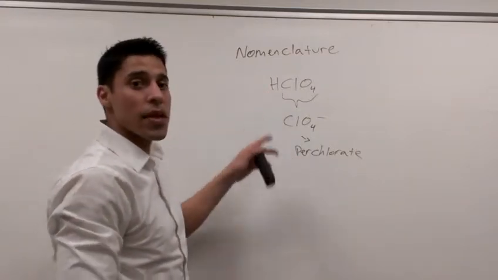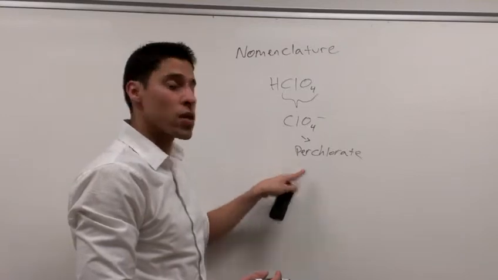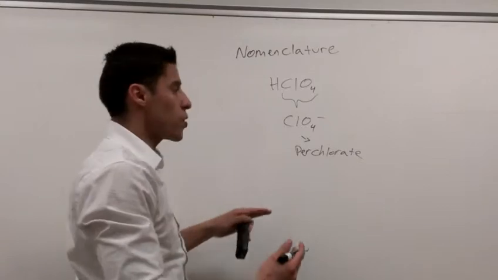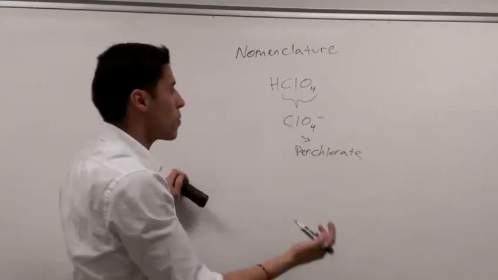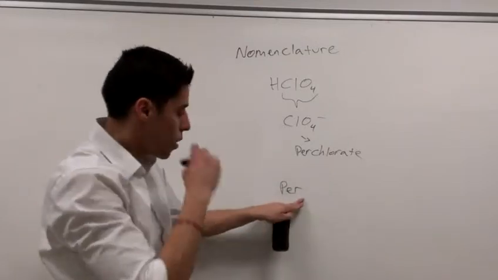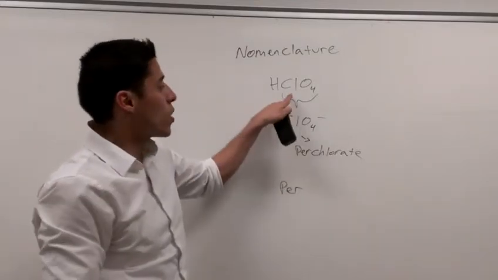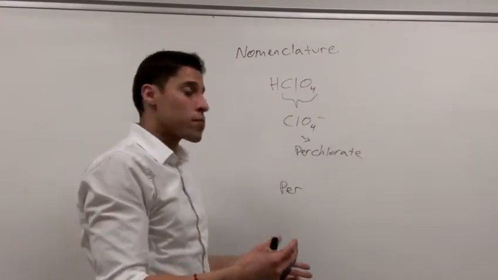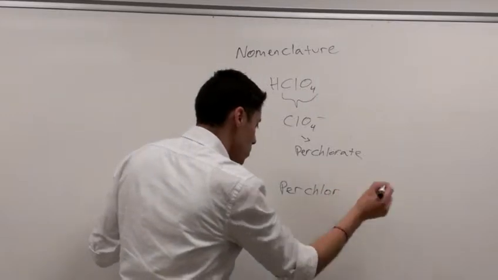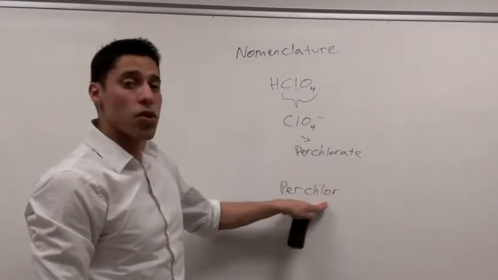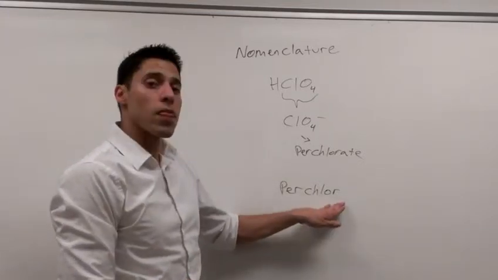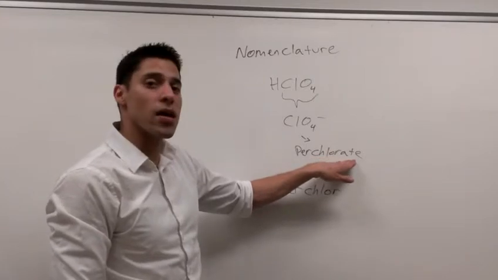That means the name of this acid is going to carry along the prefix. So if it doesn't have a prefix, don't worry about it. If it has a prefix, like in this case, it carries it with it. So this acid, we're going to start naming it with per. Again, whatever atom you have here, that's going to be the root word. So here we have chlorine. There's our root word.